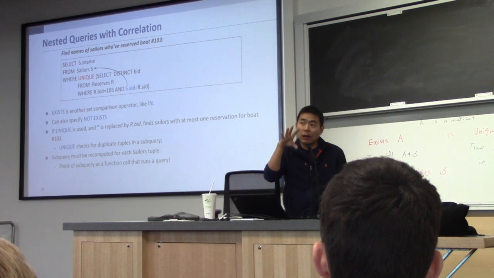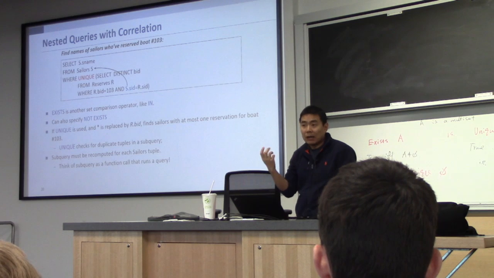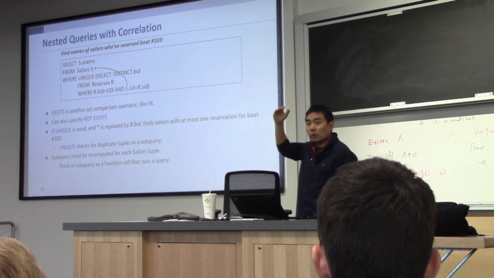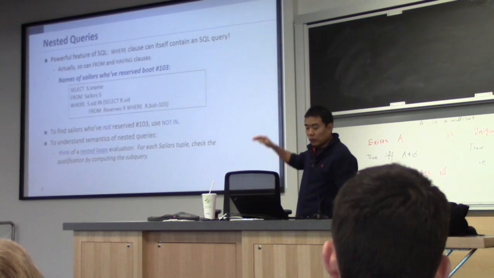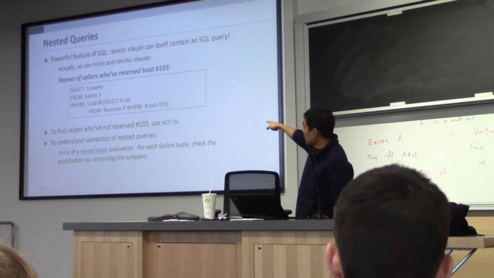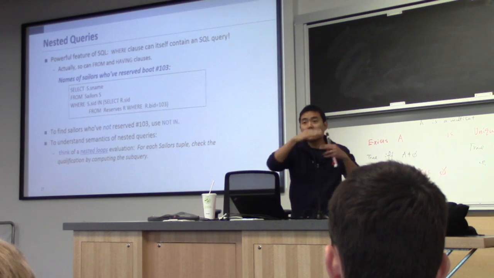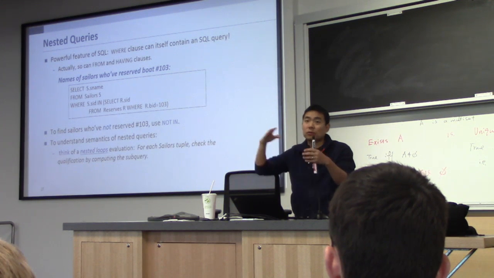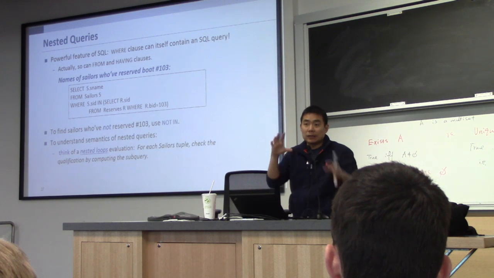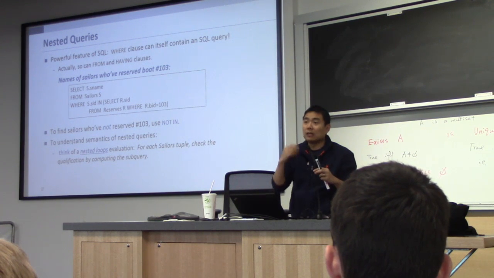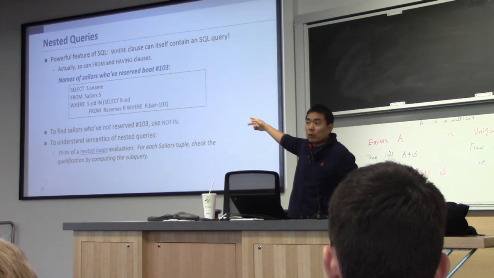Now this is an example where the inner block, which is the second select-from-where construct here, is what I call the inner block. This is an example where the inner block is correlated with the iterations you will be doing in the outer block. In other words, the content of the inner block will actually change when you go from one record to the next record in the outer block.